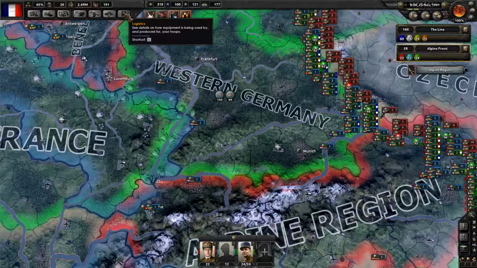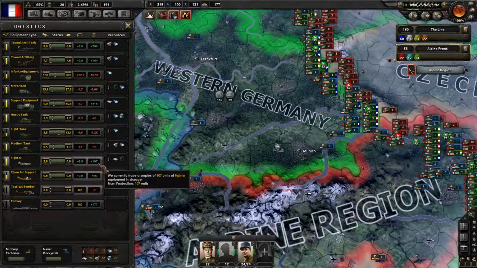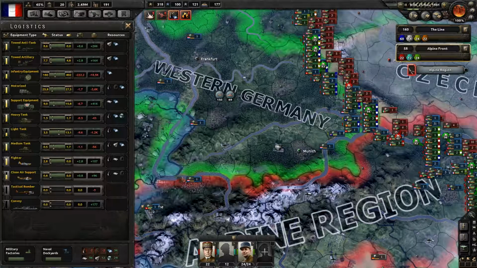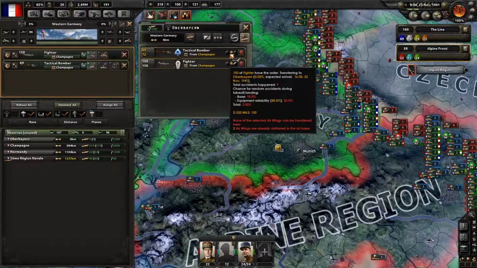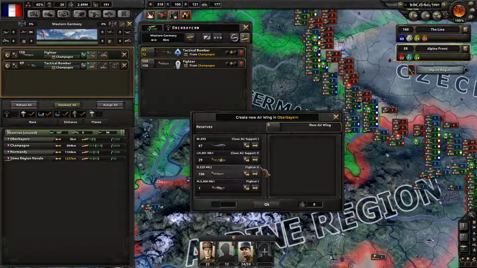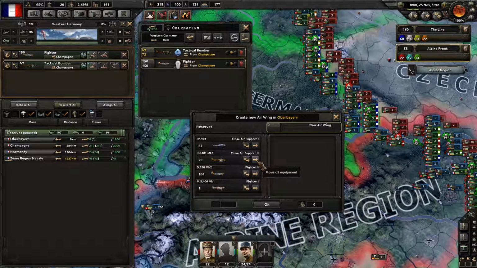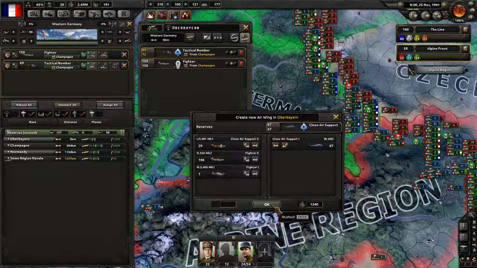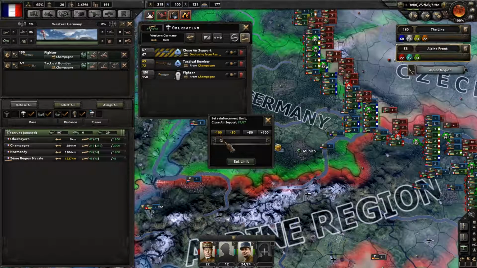All right, let's see also logistics. All right, we have 100 or so fighters here. Tactical bombers, we are not producing at all. We have more close air support. So while we're here, why don't I add some close air support? I guess we're going to have to use some outmoded stuff. And we're going to increase this to 100.